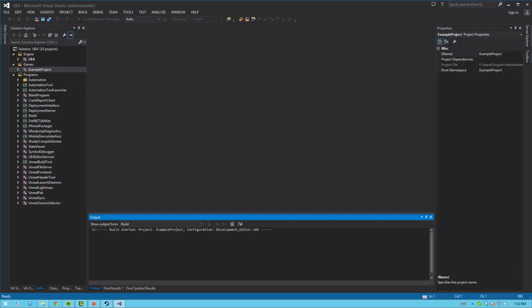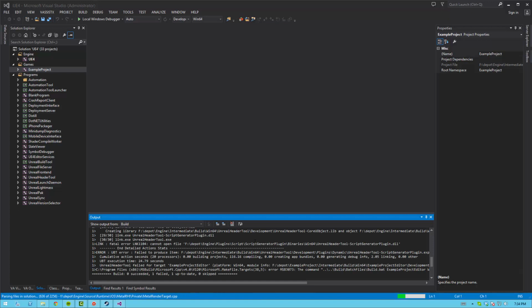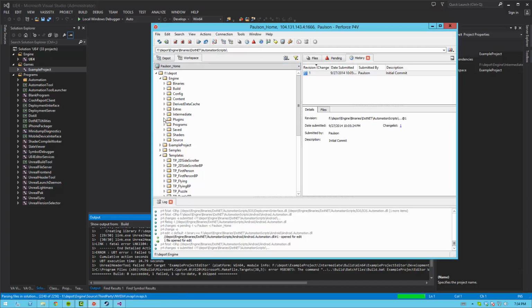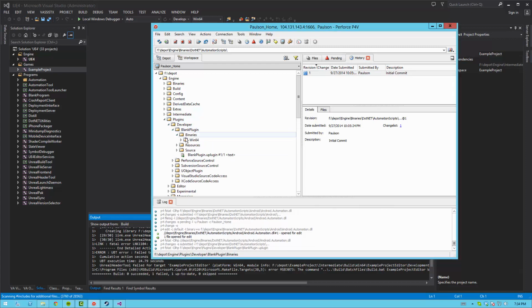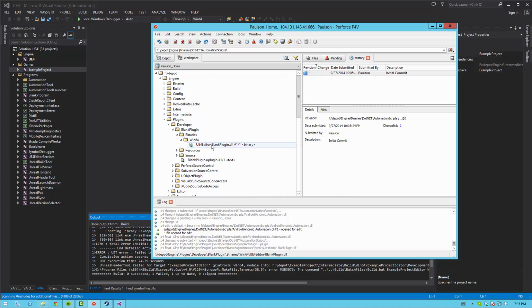And this will have to be a full rebuild because we deleted our intermediate files before our Perforce upload. And on build, you should get a fatal error and it cannot open some sort of binary. For me, in this case, it's the Unreal Header Script Generator plugin. So it turns out there are a bunch of DLL files in our engine plugins folder because these binaries aren't pushed to engine binaries. They're for some reason stuck in the engine plugins folder. So now we have the tedious task of going to each of these plugins and making sure that our DLL upload is set to writable.